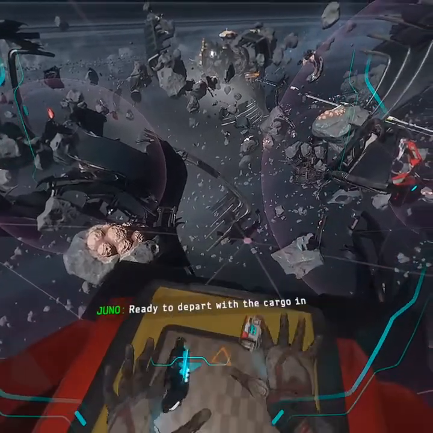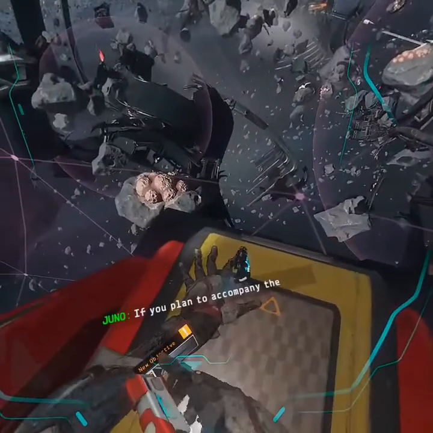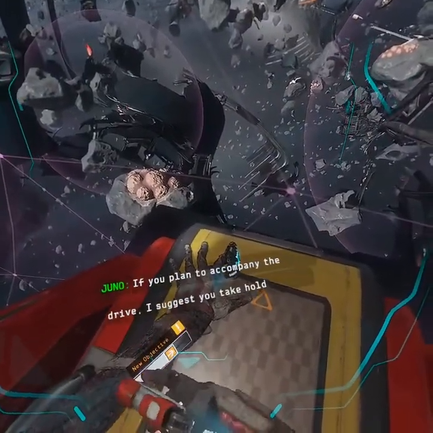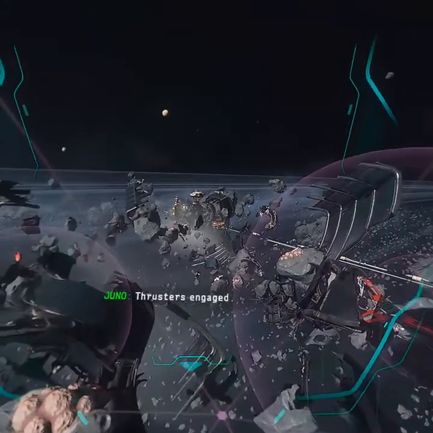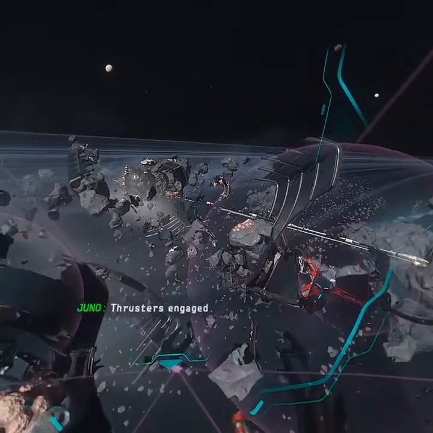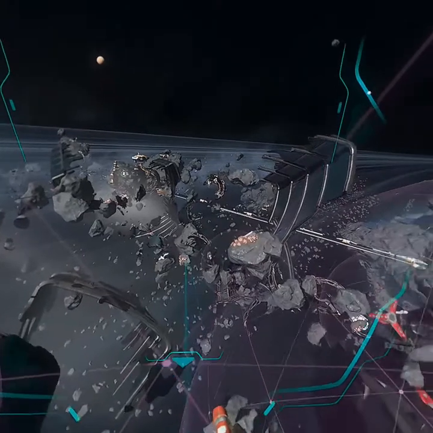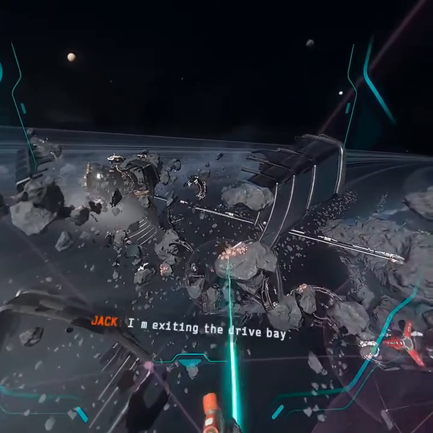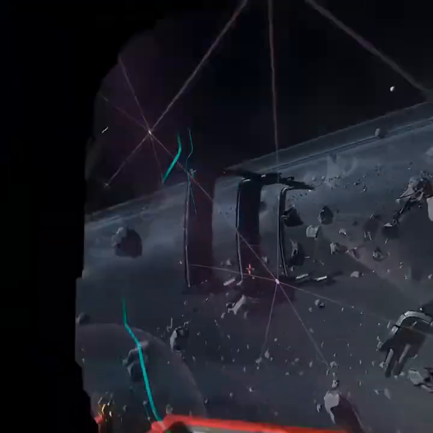Ready to depart with the cargo in T-minus 10 seconds. If you plan to accompany the drive, I suggest you take hold now. Departing in 3, 2, 1. Thrusters engaged. I'm exiting the drive bay. Give the Astraea a wave as you go. Suppose this is the last we'll be seeing of her.